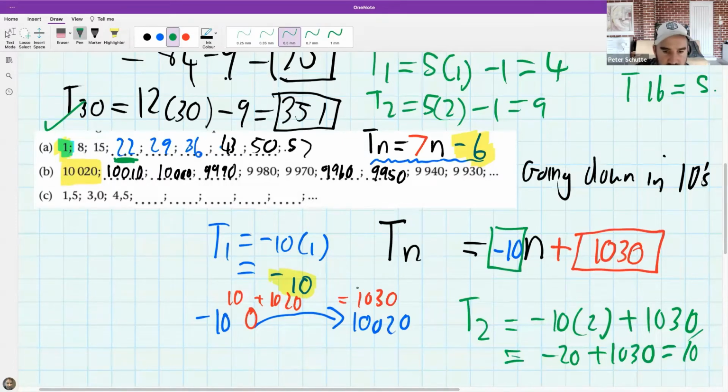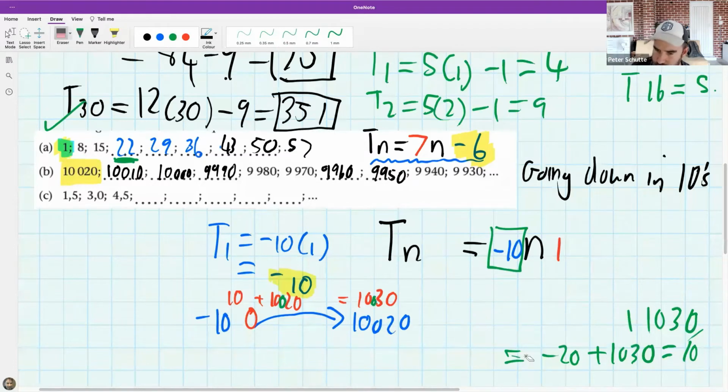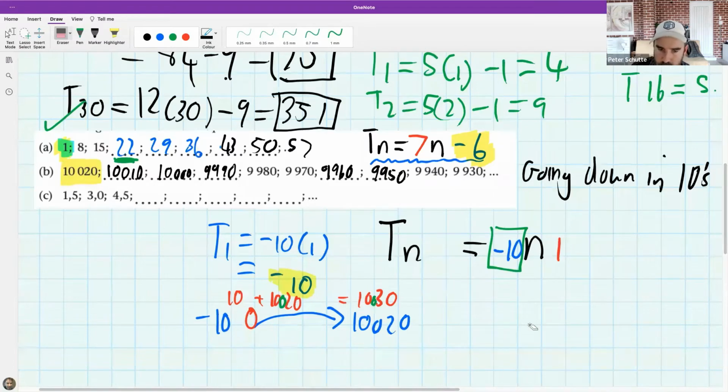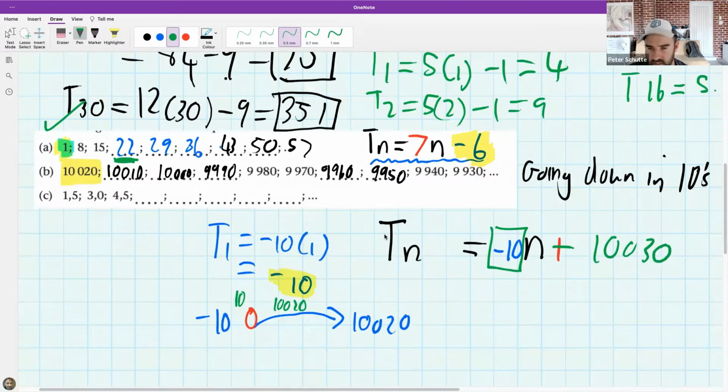I should have written, let's just trace my steps back for a second. So instead of adding 1,020, can you guys see my mistake? I should have said 10,020, and then here I should have been 10,030. So let me just go back for a second. Okay, so let's just think about, everything was good to that point. I had to go 10 to get to here, and to here I had to get 10,020. And so in total, I'm going to add 10,030. And so that is going to be my answer.